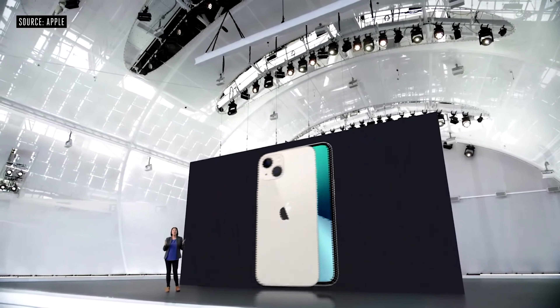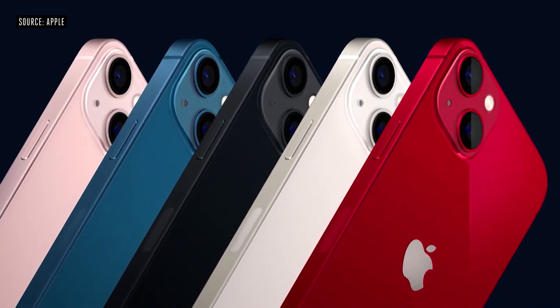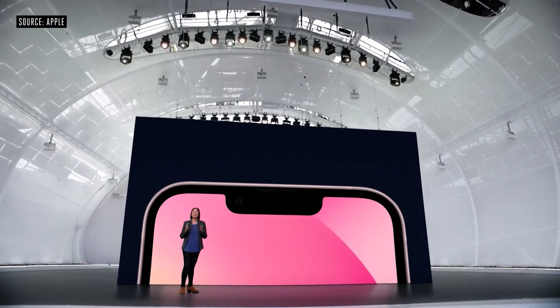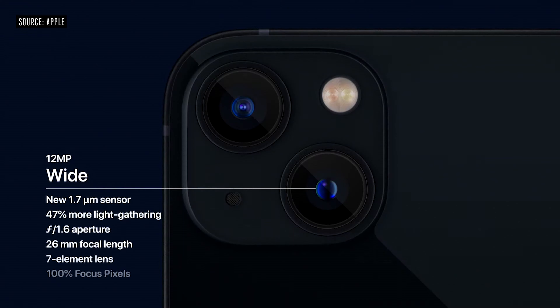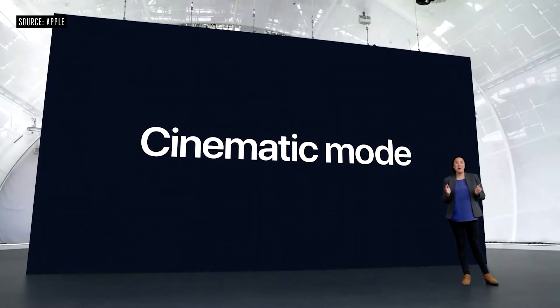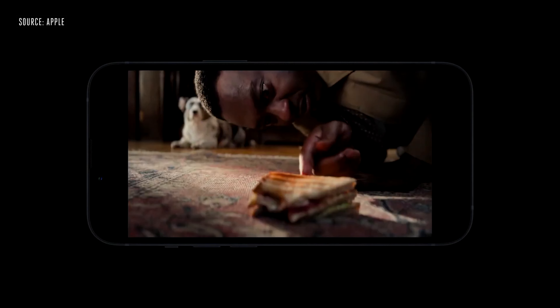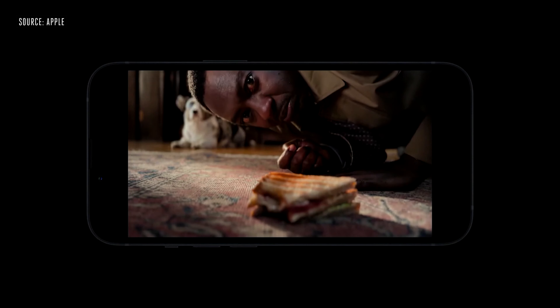Finally, let's talk about the iPhone 13 series. Visually, not much has changed. The iPhone 13 and 13 mini have a diagonal placement of their cameras as opposed to the 12 series, which has a vertical placement, and the front camera notch is slightly smaller for a bigger display area. The rear camera has a 12 megapixel wide camera with image stabilization and a redesigned ultra wide camera for much better photos under low light. What I am ultra hyped about is the new cinematic mode feature, which allows you to shoot videos with focused transitions between subjects. The camera can literally detect a new subject coming into the frame, giving your videos a slightly blurred background effect.